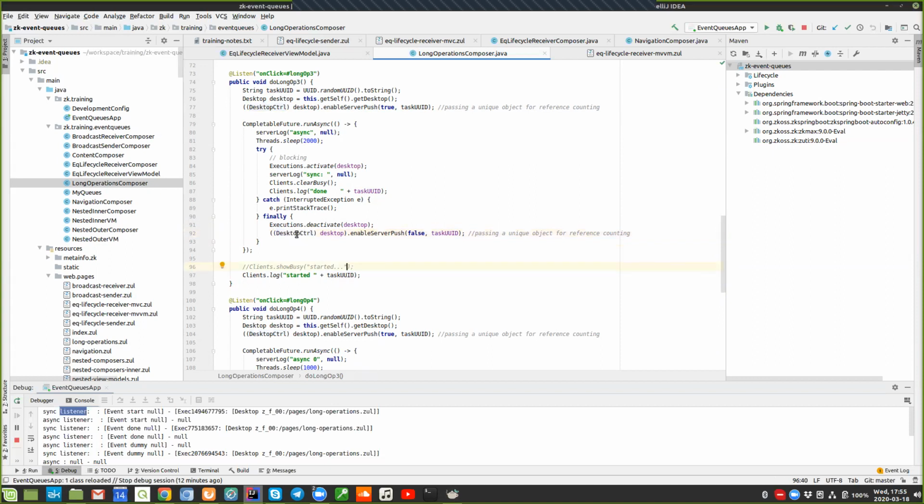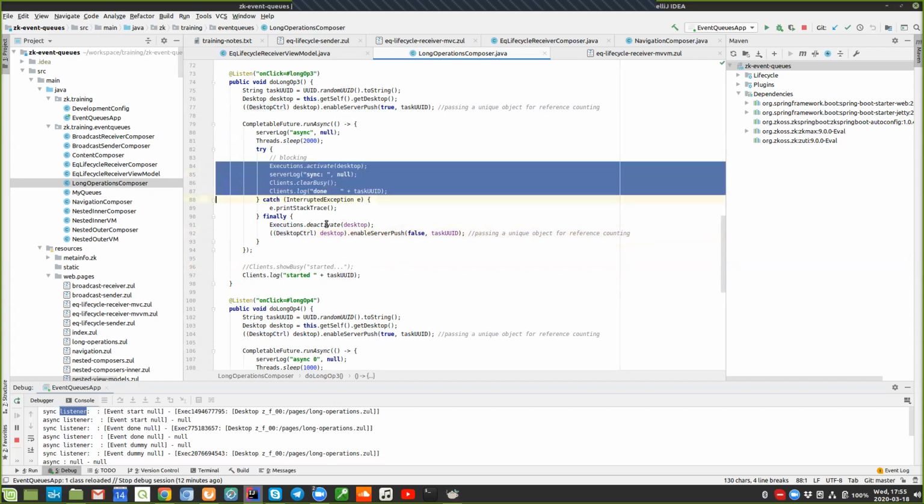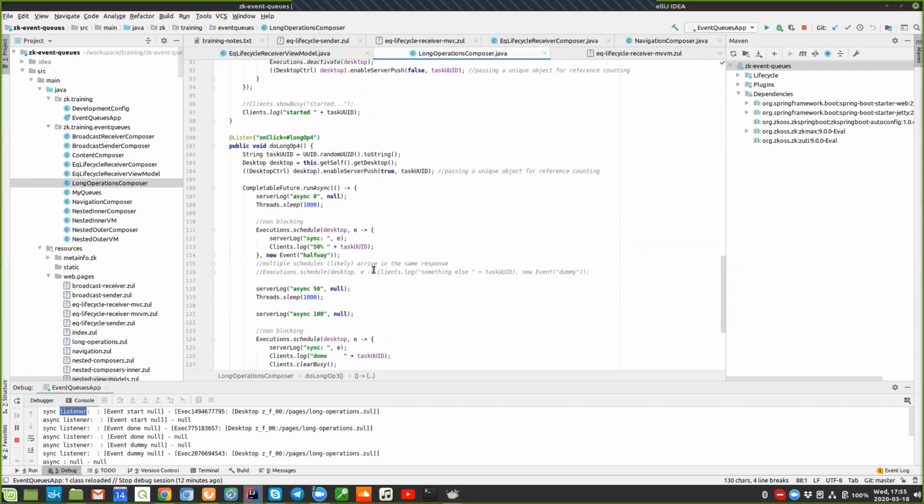Maybe it's bad if you disable server push too early while other processes are still running, and then they will block. That said, internal API, handle with care. And also here, if you're dealing with threads yourself, you have to enable server push yourself. At least the schedule is a bit more convenient if you need the fire and forget behavior of events.